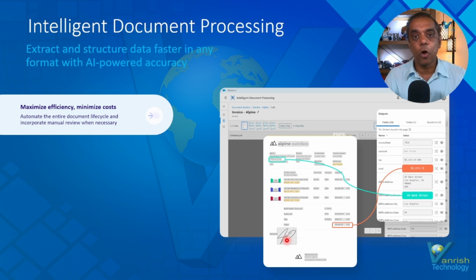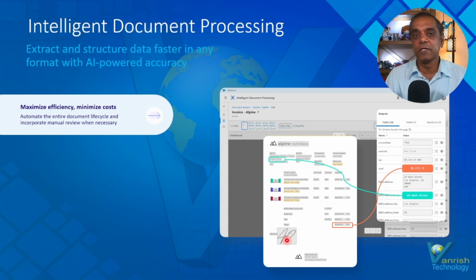Whenever you are working on any AI project, having a human in the loop is paramount. So you set a threshold, like if your confidence level falls below 80% or 90%, you want to involve the human in the loop. There it is helping with IDP.